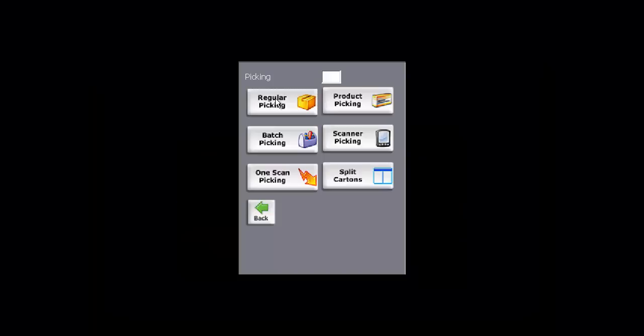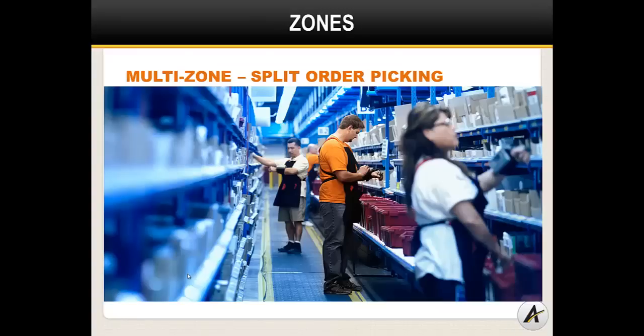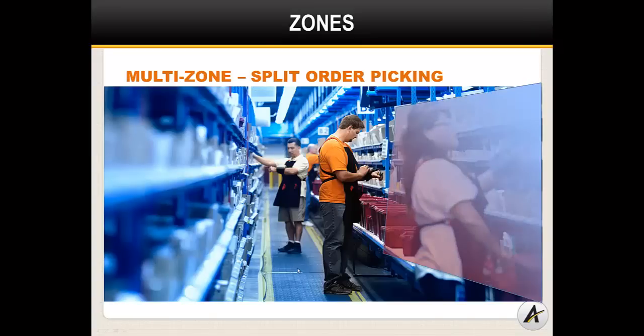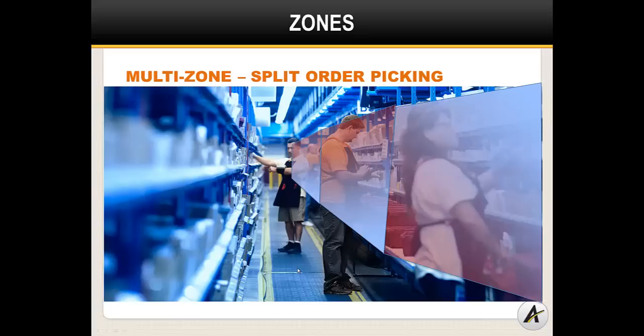Okay, back to the demo and a little bit of illustration. We start with a zone request. What zone will the picker be working in? Many warehouses, for example in the cosmetics and apparel industries, will have a span of flow racking where medium volume products are picked onto a static conveyor. Each worker will take responsibility for an area of the flow rack. In those cases, we can assign them to a specific zone that is entered on the handheld when initiating the picking process.